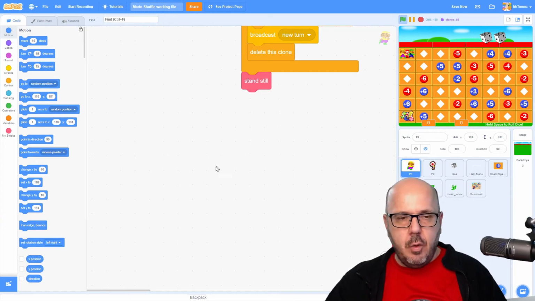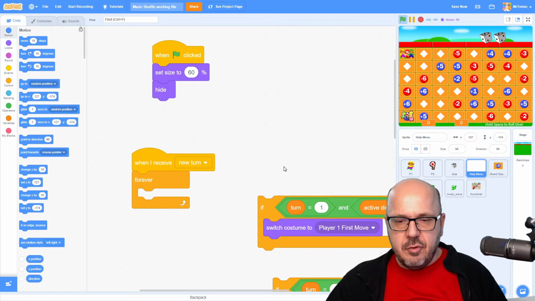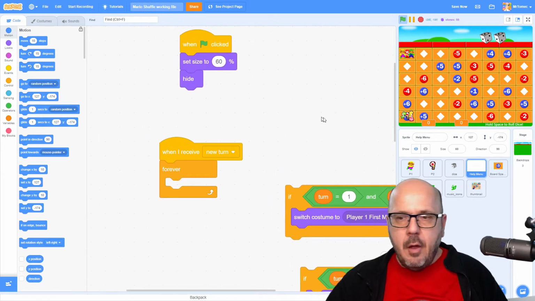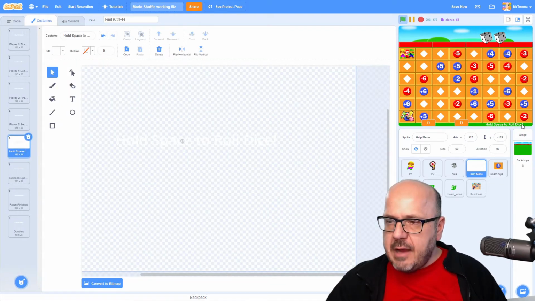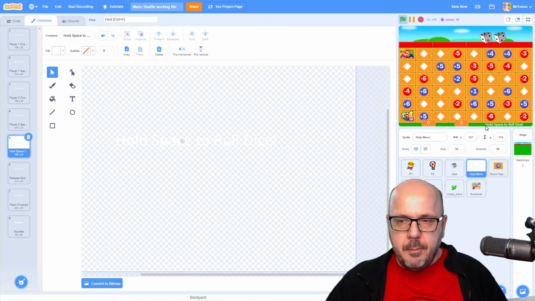So we now have some interface elements to work on, so let's start cleaning that up. I'm going to start with the help menu down in the bottom right hand of the screen here. And the help menu is just a bunch of text blocks at the bottom here that prompt you to do the different things that you need to do in the game. Just a simple set of instructions to help you through here. It's invisible by default, but we can click on the eyeball tool here to show them.